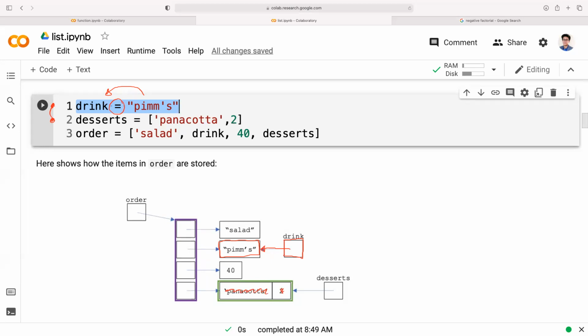They're going to reserve an address in the memory to store the name, which is dessert, and this is a list. In the memory, they create a list, which is just an address to store the values, and the values are panna cotta here and 2 here.